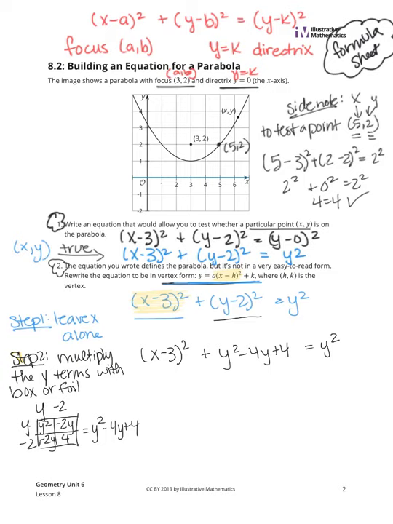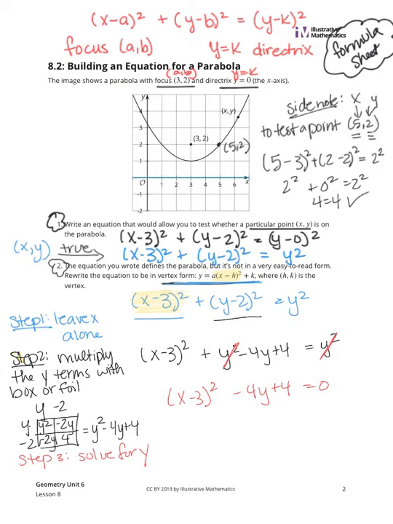So at this point, my next step, step 3, I'll do it in another color. Step 3 is to solve for y. So usually this involves several steps. The first step is my y squareds. I can subtract y squared from both sides and they would cancel each other out. So let's go ahead and do that. Then I'm left with x minus 3 squared minus 4y plus 4 equals 0.